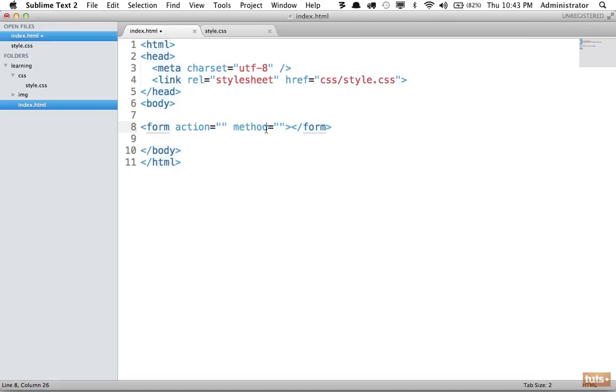Now method, it's a little higher level than you are right now, but it describes how the contents of your form, meaning the values that you type into those inputs and those text areas, are transmitted to your server-side language of choice. By default, this will be set to get, meaning they are transmitted through the URL. However, there's also a method called post, and you might do this in situations where you need a little bit more security. For now, though, I don't want you to worry about this too much because it's beyond the scope of this course. You'll want to take a look at a server-side language like PHP for processing form data. Here, we're only focusing on creating the forms.